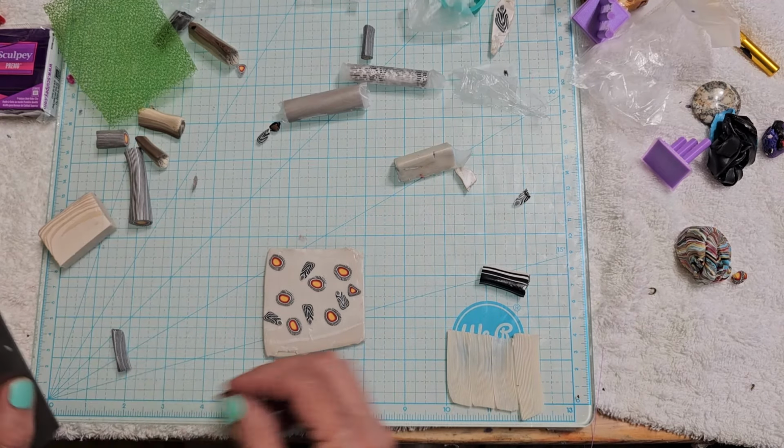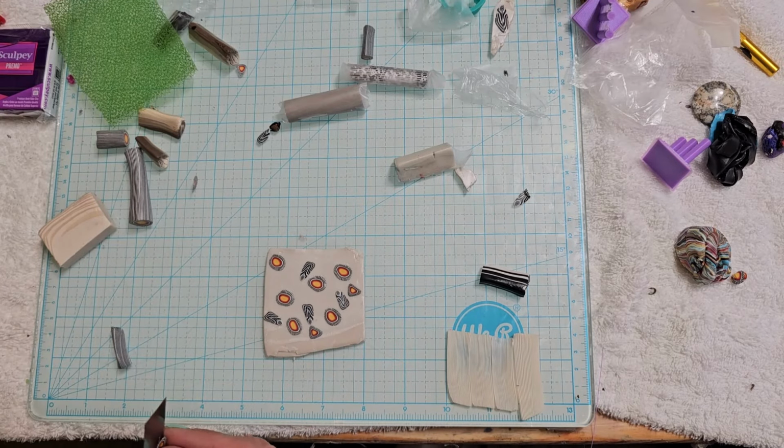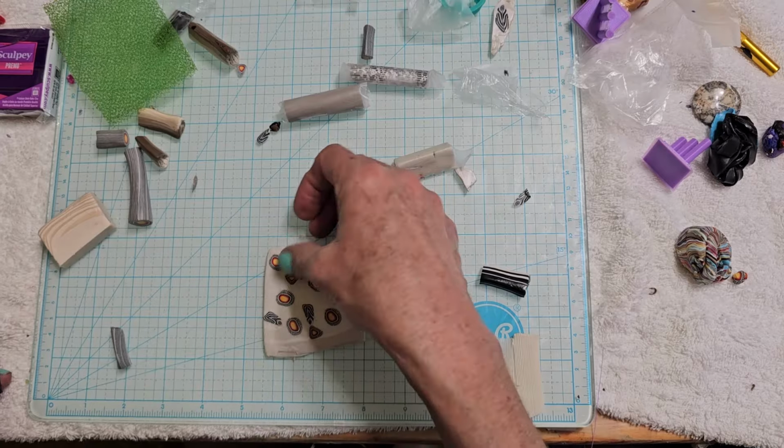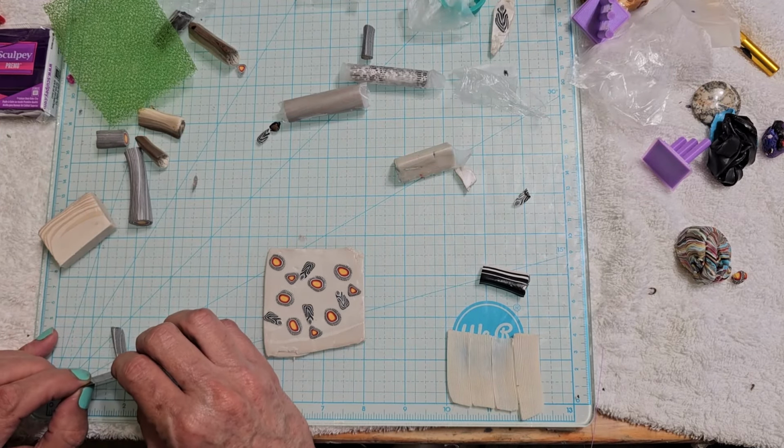I don't know why I'm putting these on here too, but I am. I think I'm going to grab some turquoise blue as well and put them in here. I'm just kind of putting these anywhere.